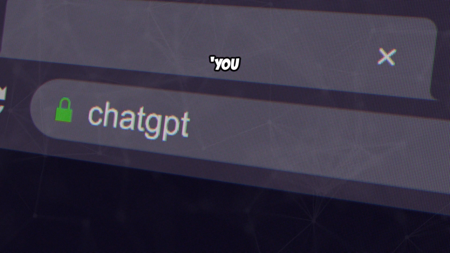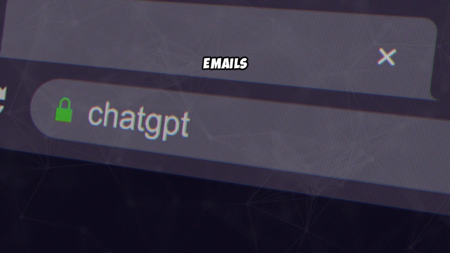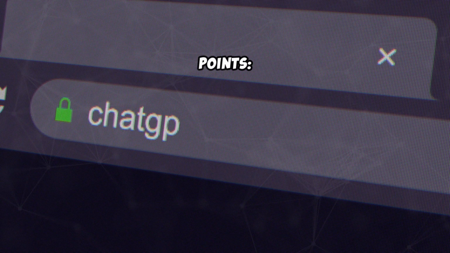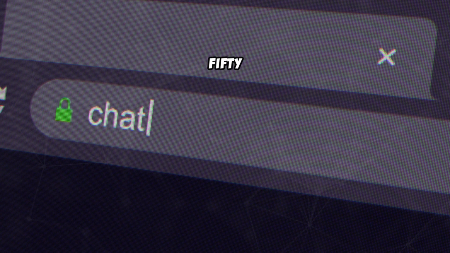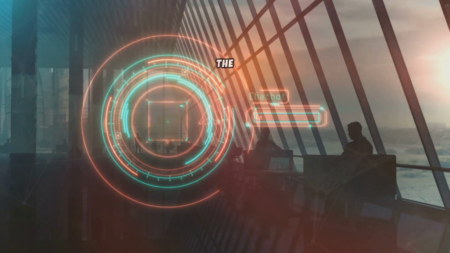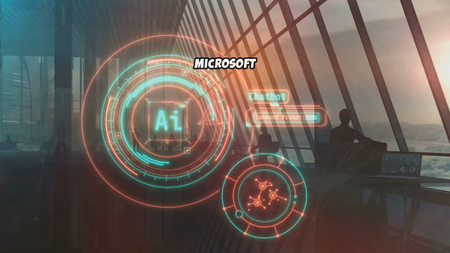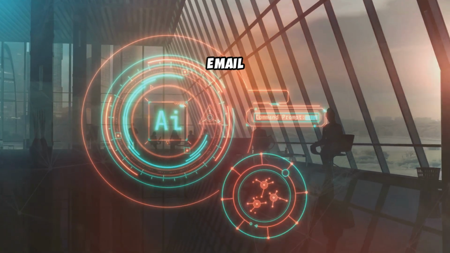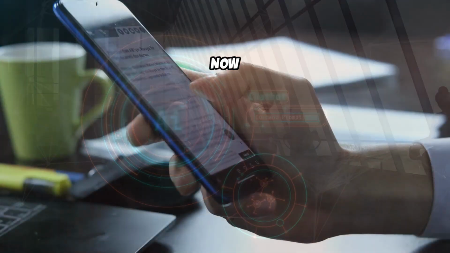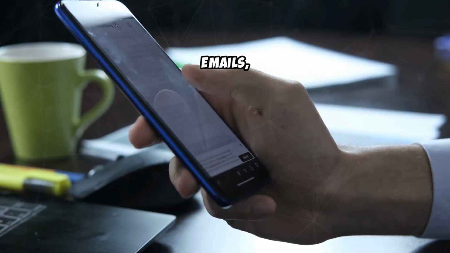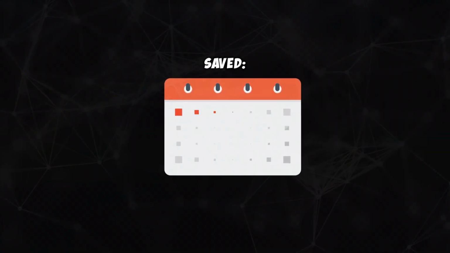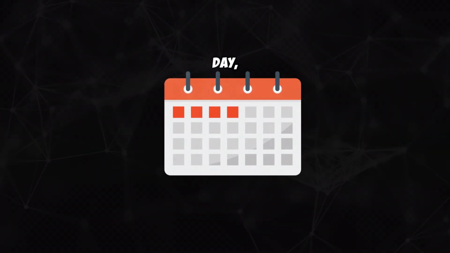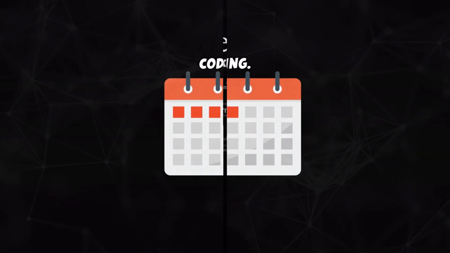Paste this prompt: "You are my email assistant. Read these emails and create a short daily summary and bullet points. What's urgent, what's important, and what can wait. Keep it under 150 words." Step 4. Add a final step that sends the AI summary to you in Slack, Microsoft Teams, or as a single email labeled Daily Summary. Now, instead of opening 20 separate emails, you read one short summary in 3 minutes. Time saved: at least 20 minutes per day, completely on autopilot, no coding.